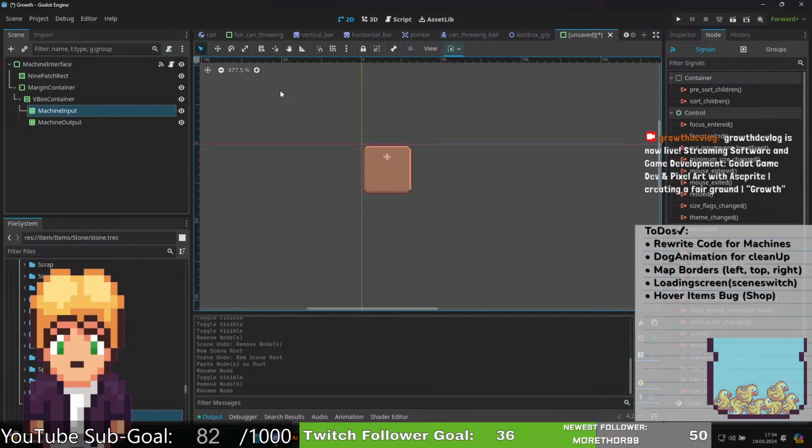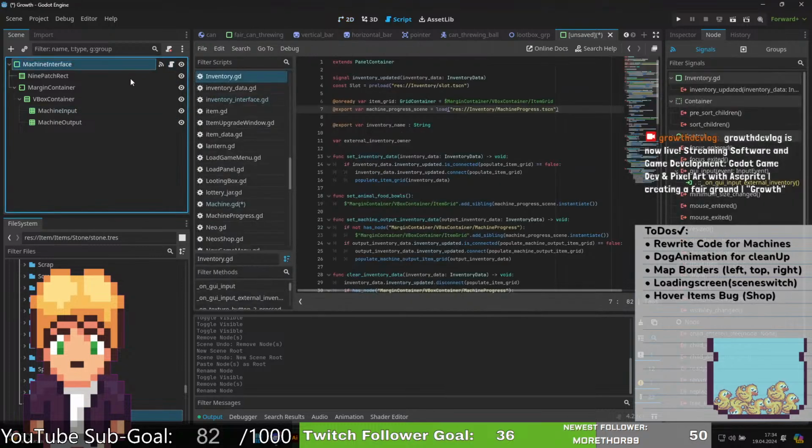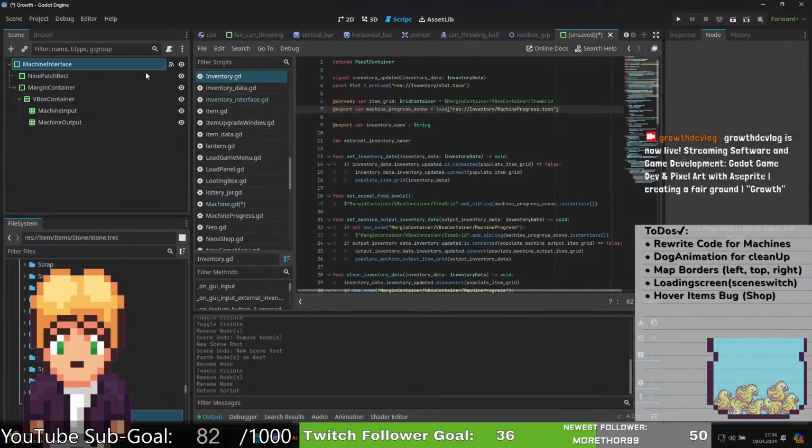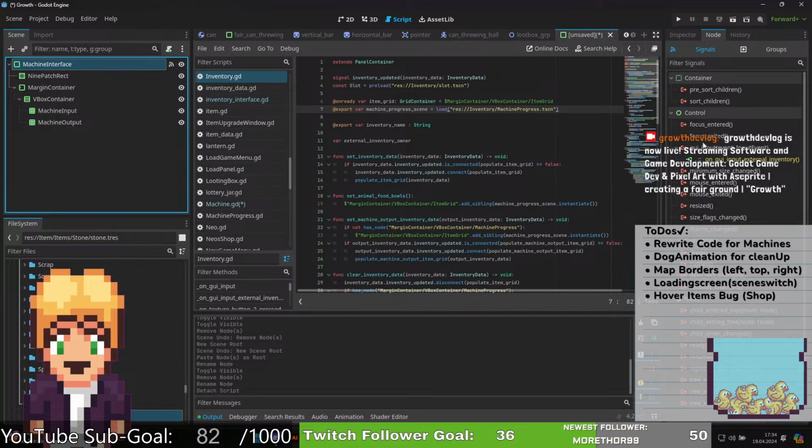And in the moment the player opens up, but I'm just going to remove this here first. The signal, which signal? This I'll disconnect also. You know why I cannot disconnect it.